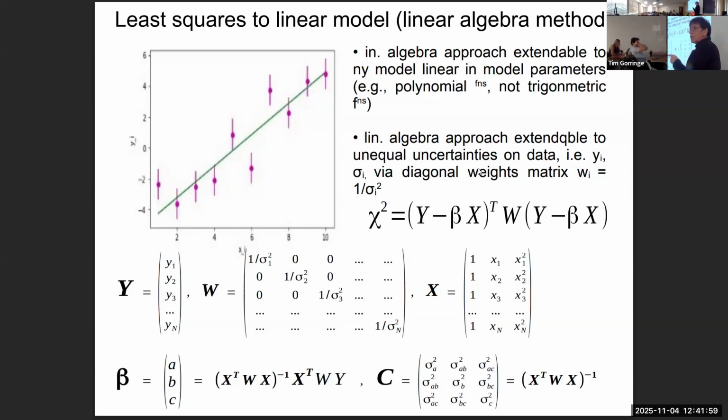If you are fitting just a linear, order one polynomial, then you just have two columns for the constant term and the linear term. If I wanted to fit a quadratic, I would have the constant term, the linear term, and the term depending on the square of the independent variable. If I wanted to fit a cubic, then I'd have a fourth column here with the cubes.